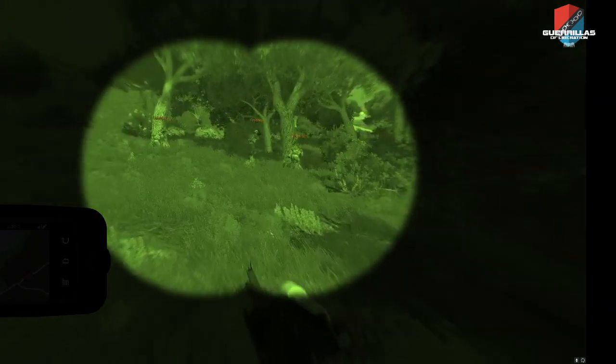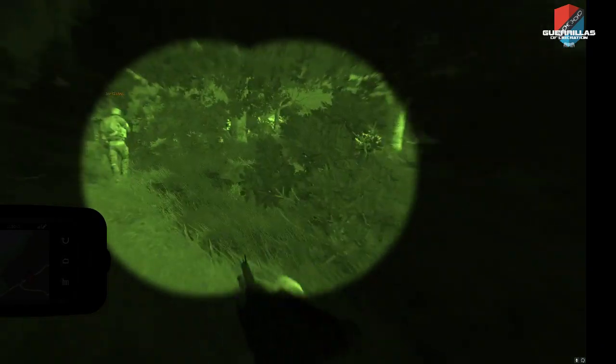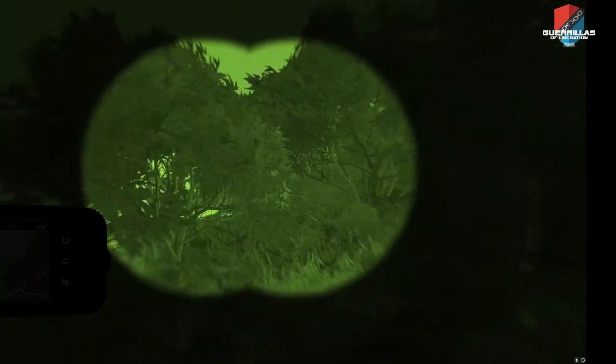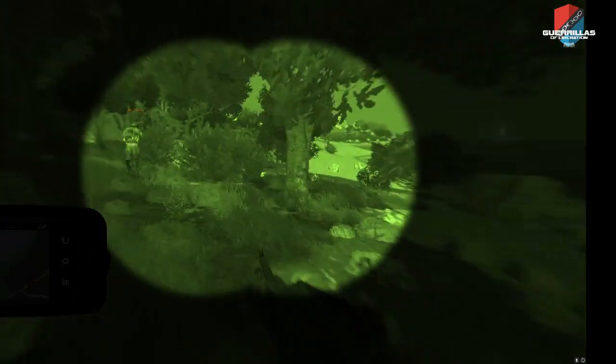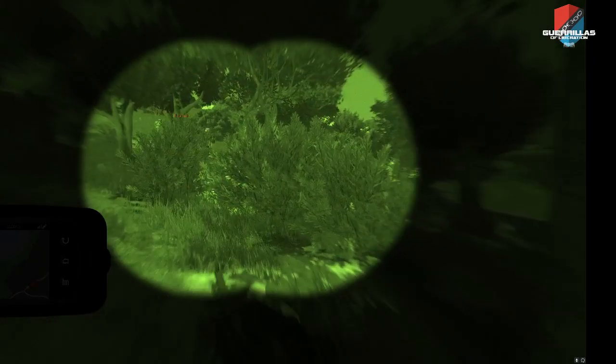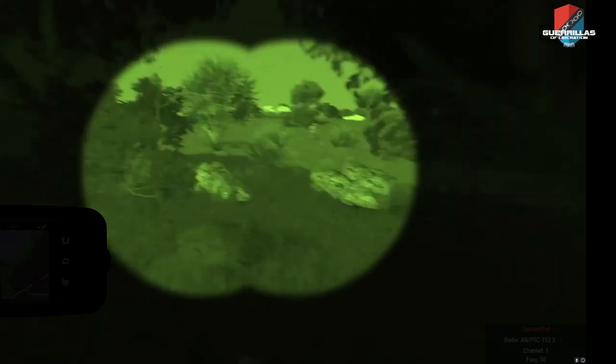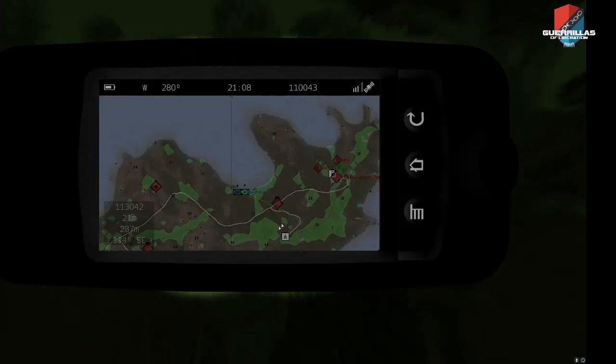Heading 275. That is this way. Hello, Bravo. Alpha's moving bearing 275 towards the artillery nest. Copy. Alright, Bravo, wedge.